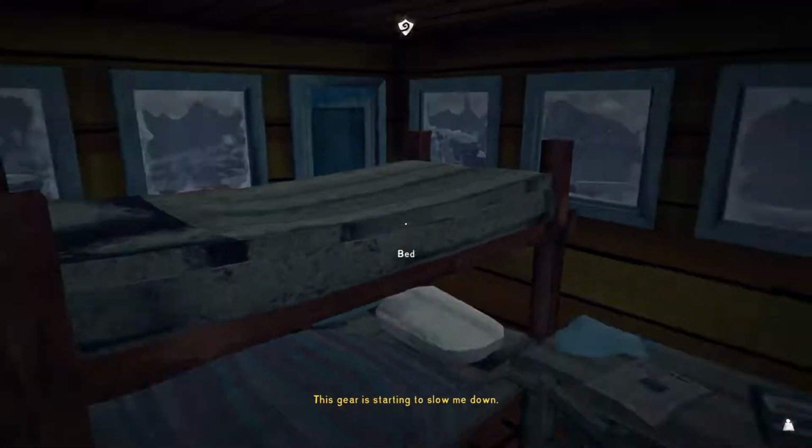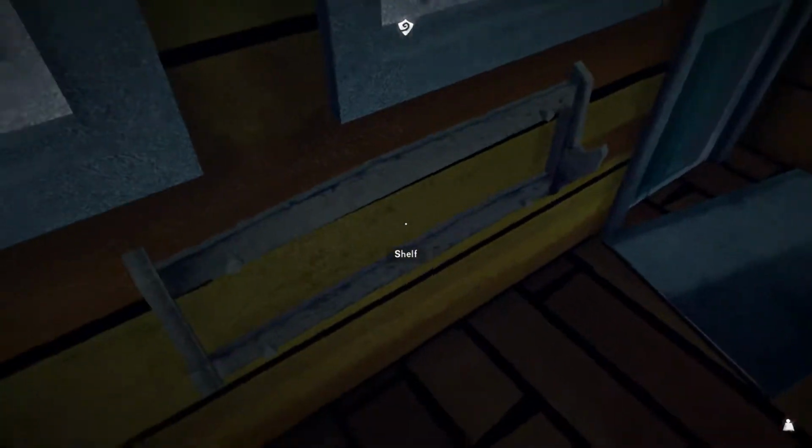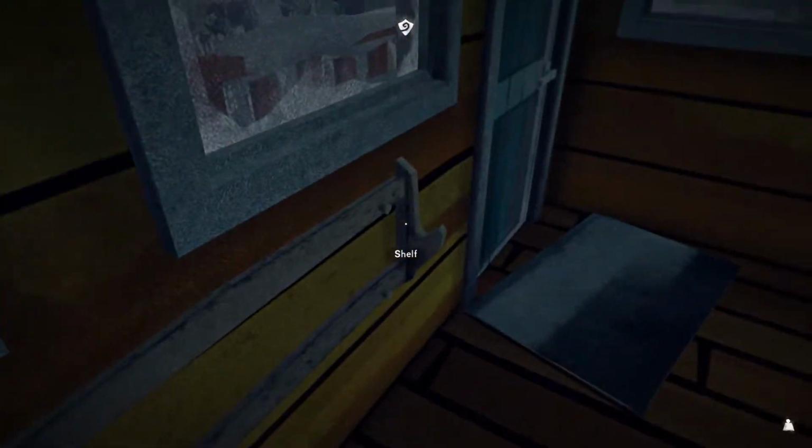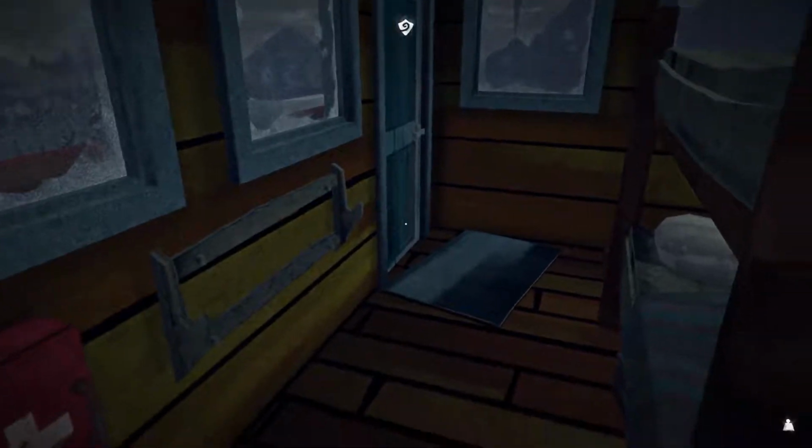This gear is starting to slow me down. Alright, cool. This is also a spot where sometimes the rifle will spawn in sandbox. Anytime you see these rifle racks, usually they'll spawn at one of them sometimes.